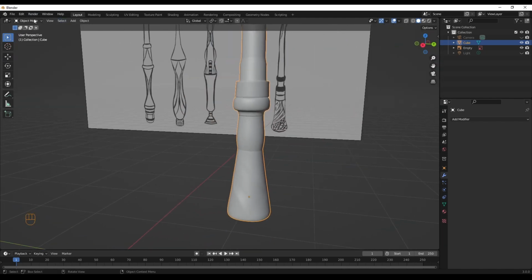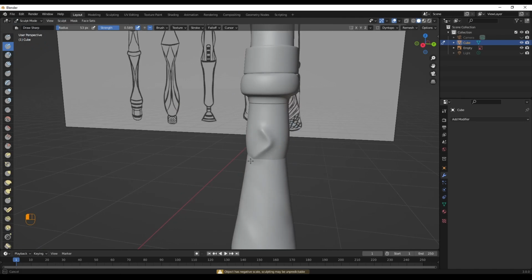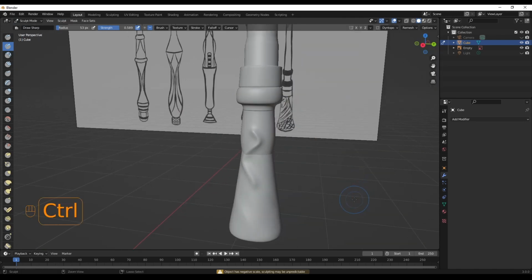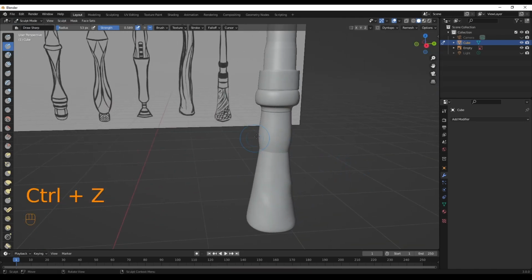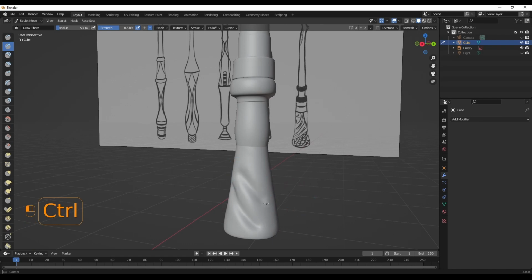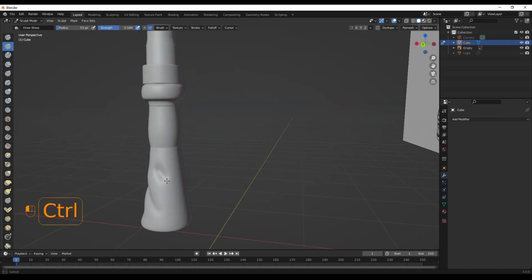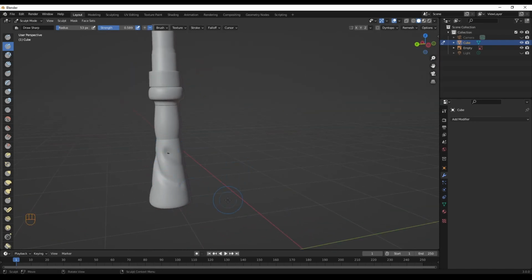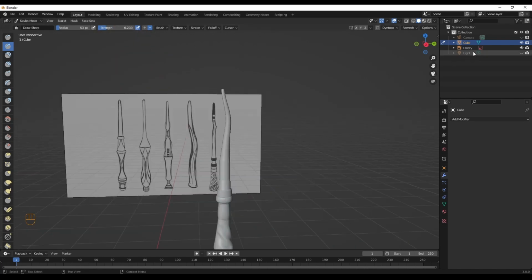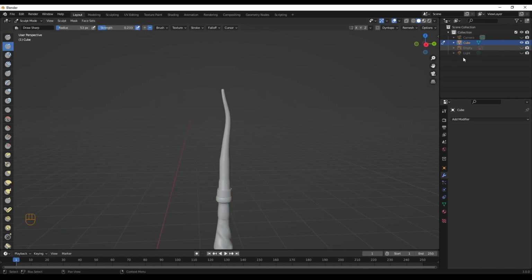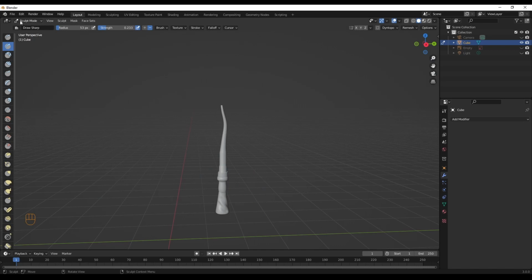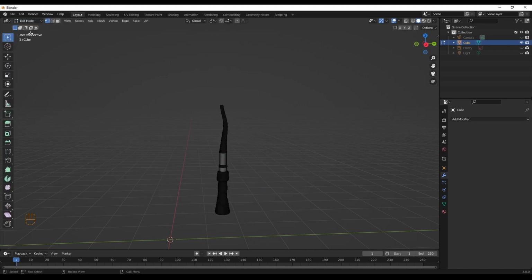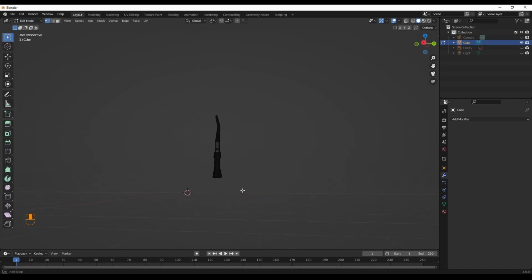So now we go to sculpt mode. It's better this way, right? So what we can do is hit control and try to make a couple of carvings here and there to look like a professional wand. We don't need the reference. We're still in sculpting mode, which is not ideal. If you go to edit mode, no, again, not ideal.